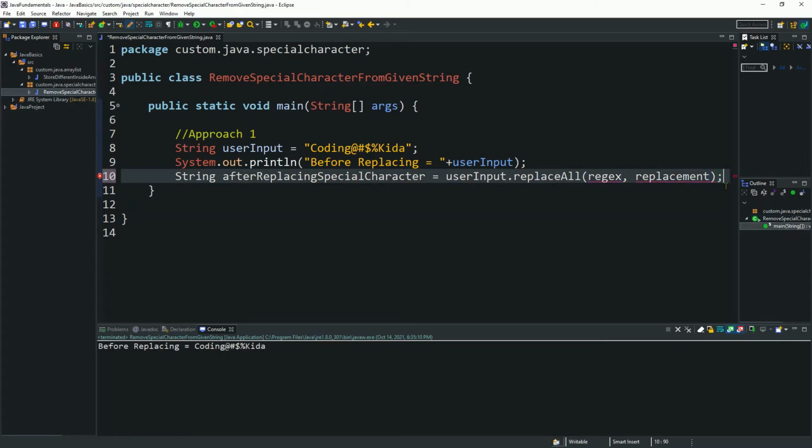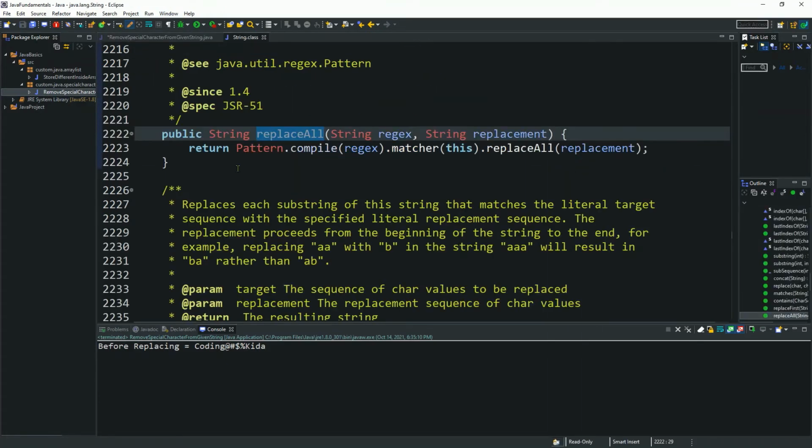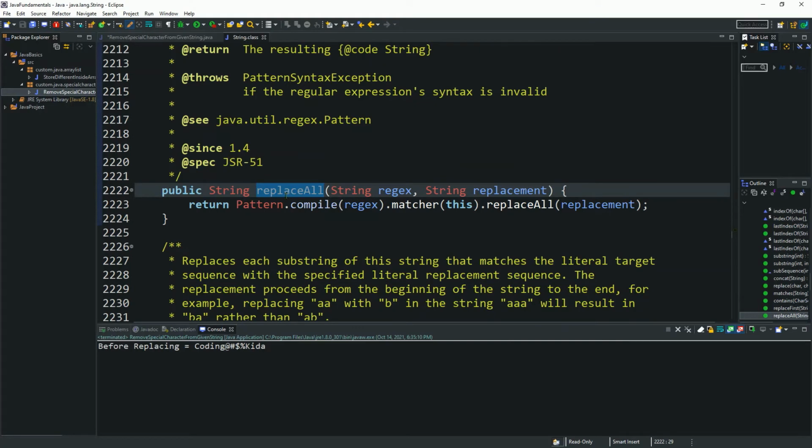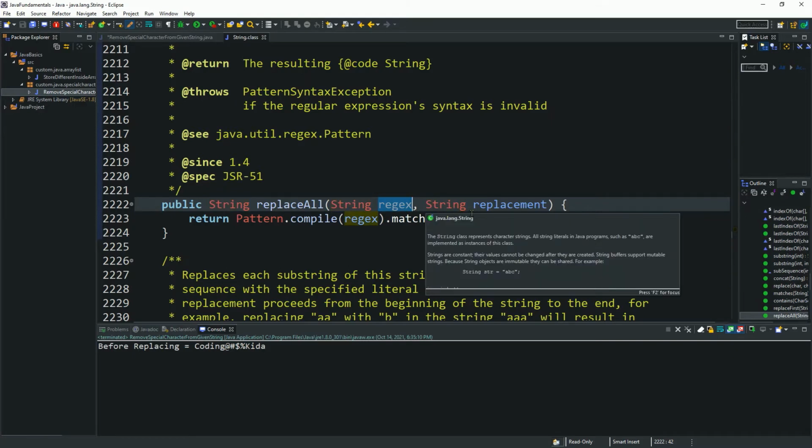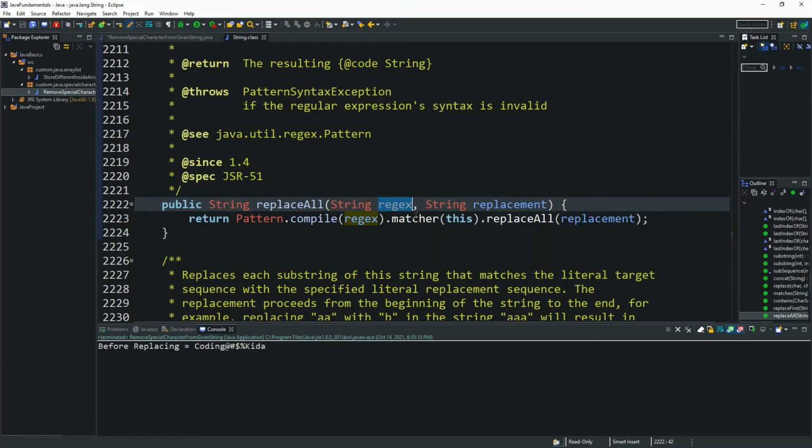If you want to check more information about this replaceAll method, just double click on it and open declaration. Here you see the first parameter the replaceAll method takes is a string which is a regular expression, and the second one is the replacement value which will replace all the regex matches.